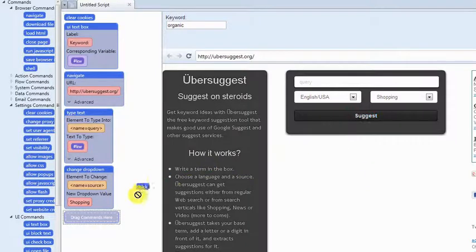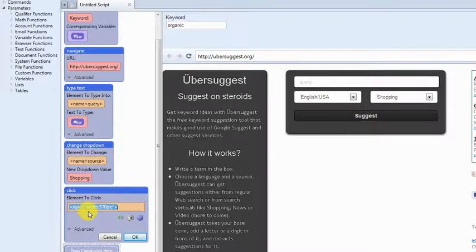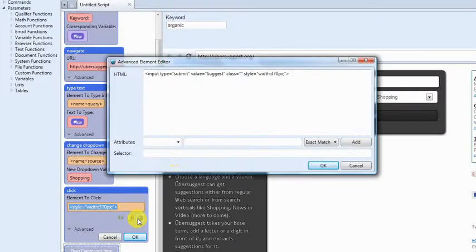And then we want the button. We want to click the button here. Now, as you can see, this one here is not a very smart element. The element to click is style, that is the width of 370 pixels. So we have to change this. So we go in here and we'll look at what different things we can actually use here.